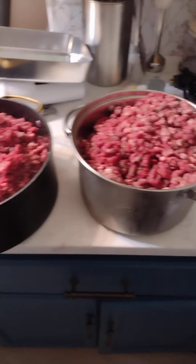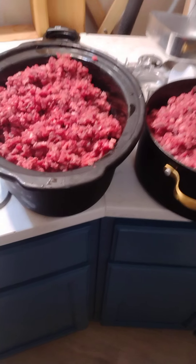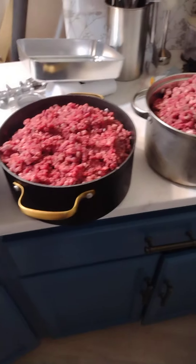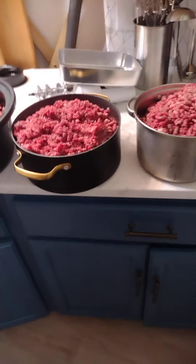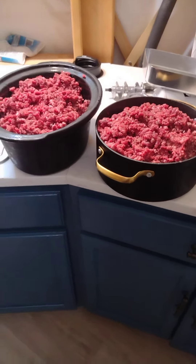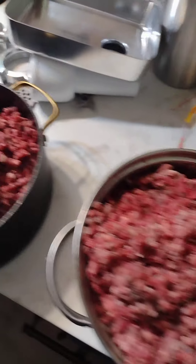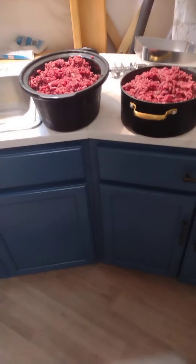I'd say between these two or three containers that's about two and a half gallons, so I've got about five gallons total if you're thinking liquid-wise. I know a gallon of water is eight pounds, but that's liquid weight, not meat weight. Just by picking it up, I'm guessing I have somewhere between 20 and 25 pounds of meat here — I'll find out once I get it all portioned out.